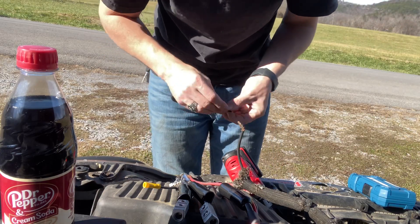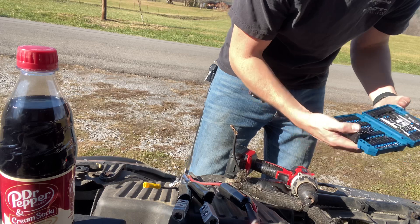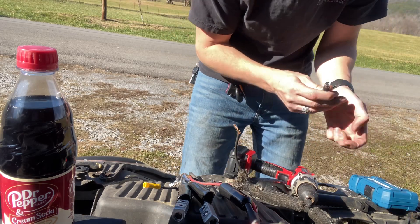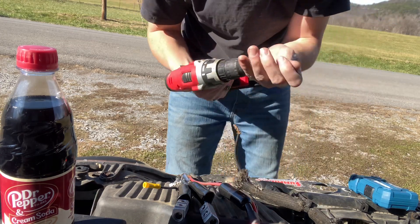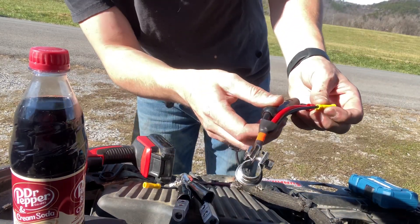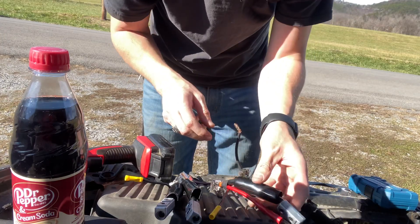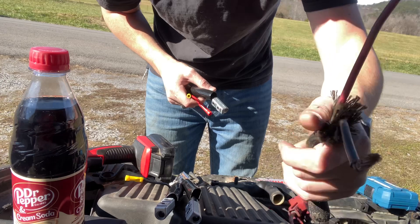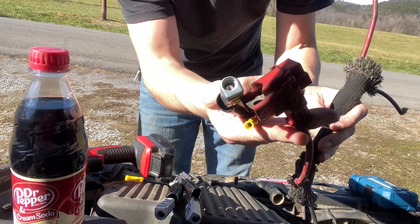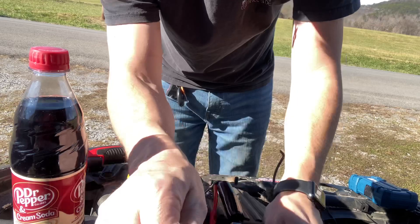I'm installing battery terminals and I got a specific kind. The reason I need the extension — I got a little extra on both here, and this is going to be for when I install the emergency lights, that way I have an actual connection. These two wires right here: one is a ground, then the other goes down to the power to the starter. Then we have our power to the fuse box and our ground to the fuse box.